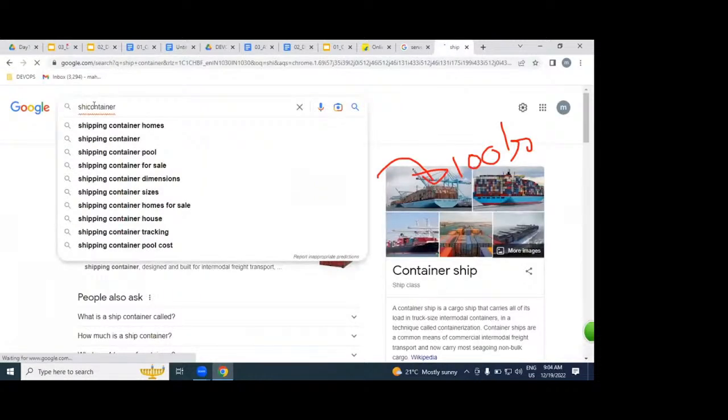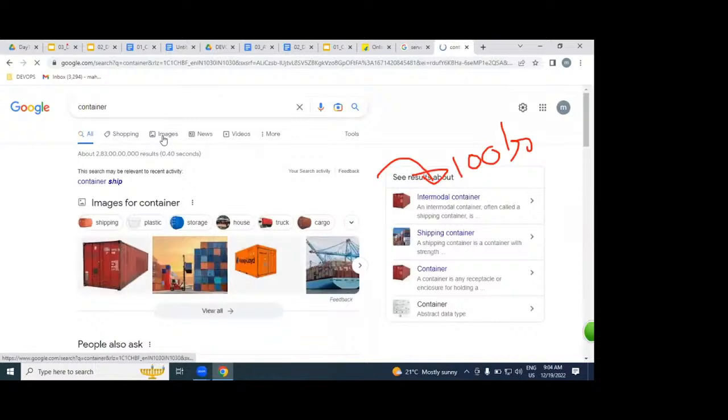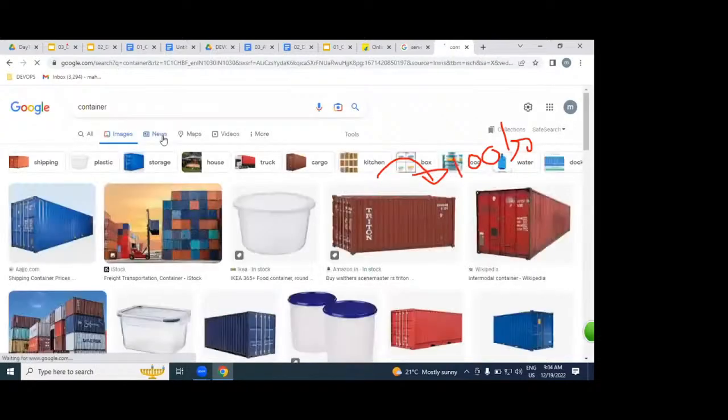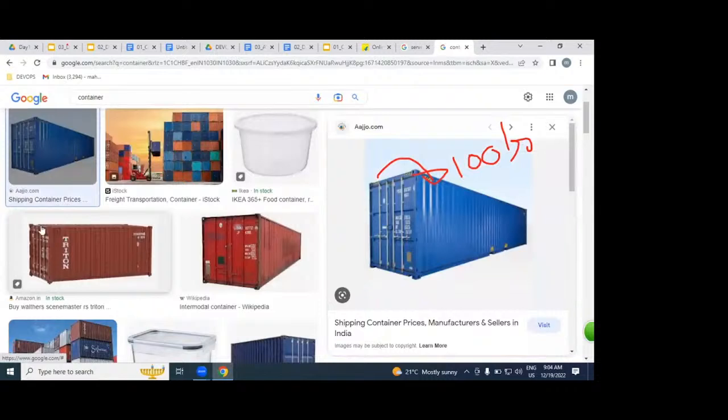So, container. Have you seen this container in your lifetime? Have you seen this container space? I think you would have seen this physically somewhere else on roads. You can see this type of container. How exactly does this container work? Docker containers are the same. By using this container, we can transport goods via sea. By using our container, we can deploy our applications, meaning websites. That is the only difference. Otherwise, it is the same, no difference.